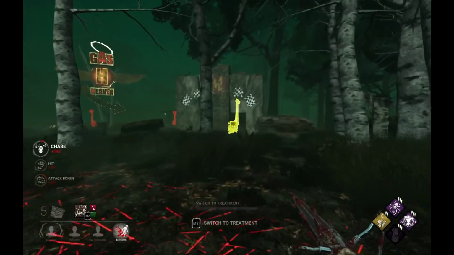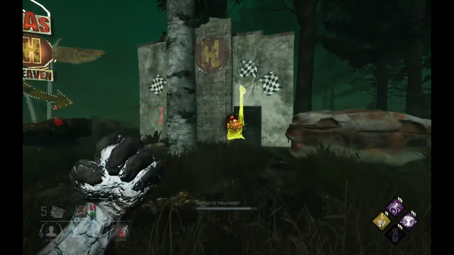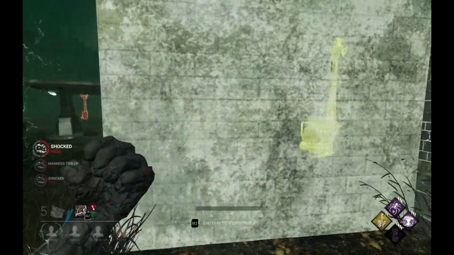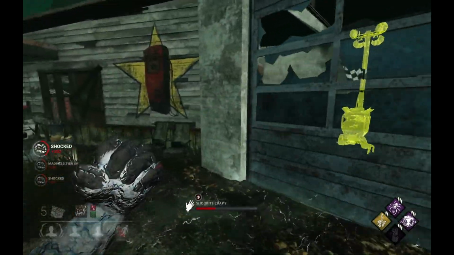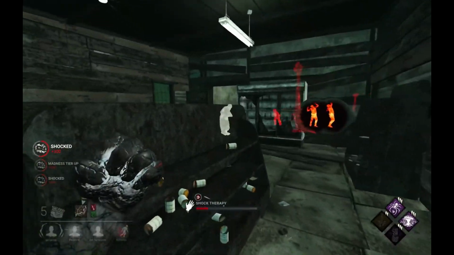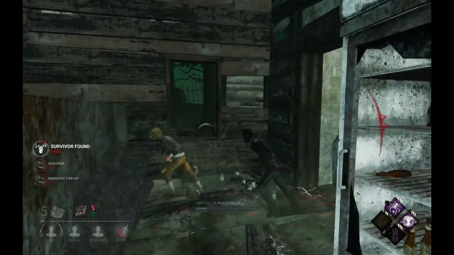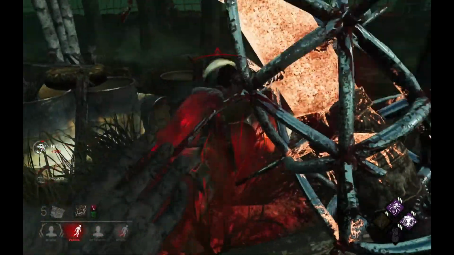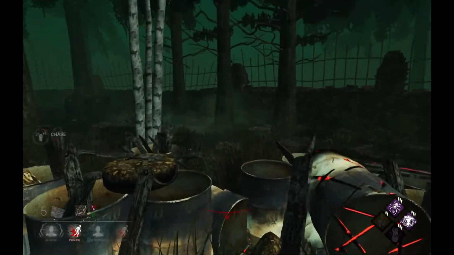In this build, even though Pop Goes the Weasel works, Ruin is probably a better option, because at first you won't be hooking as much as other builds, and this could lead to a potential gen rush situation and demanding a colder blood from the killer to make the right decisions.